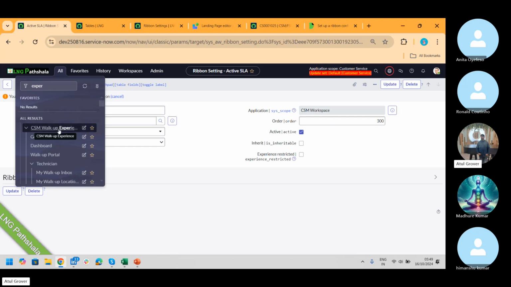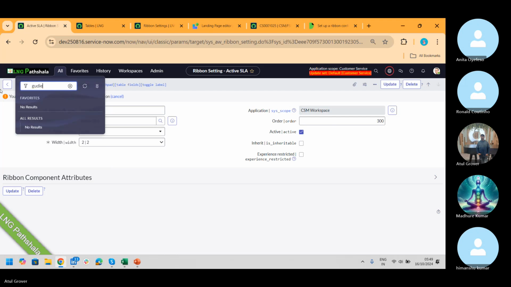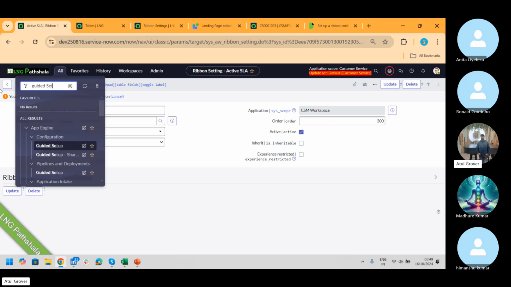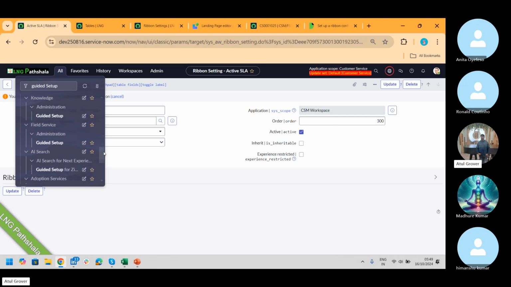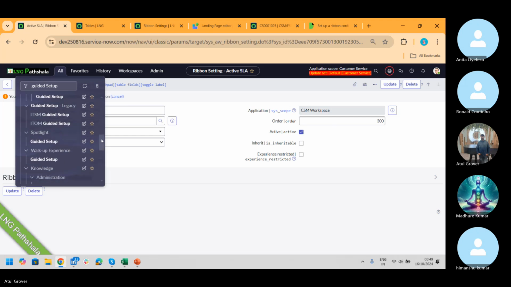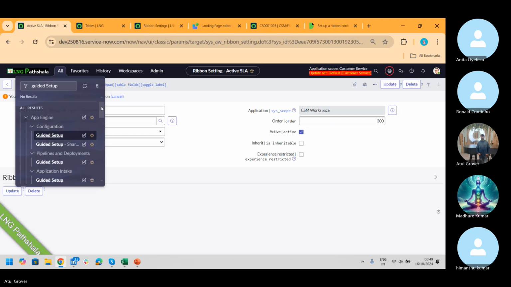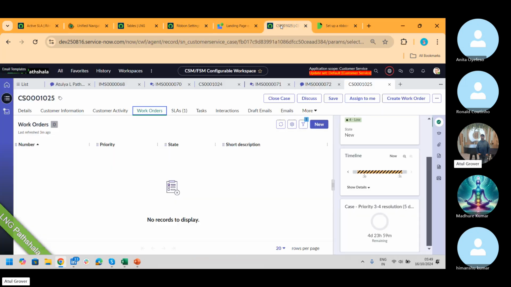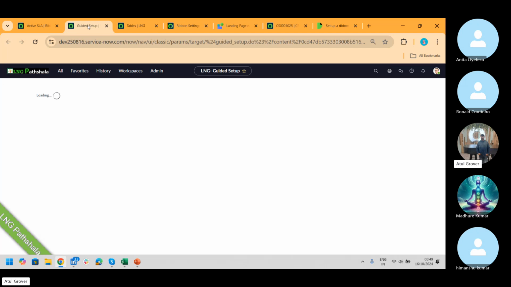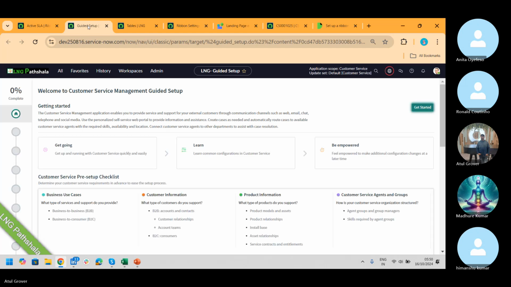Acha, एक चीज, one more. We have a guided setup available for the workspace as well, which I missed out in the beginning. GUI guided setup. ITSM workspace कहाँ गया? CSM. अरे कल तो देखा यार मैंने ये. Pipelines community, this one. How to set this workspace? ServiceNow provides a guided setup as well. And here you will find all this information, even ribbons as well, that is how to set up the new ribbons. Let's say I'm implementing it for my customer first time. अरे CSM नहीं, no, CSM नहीं.